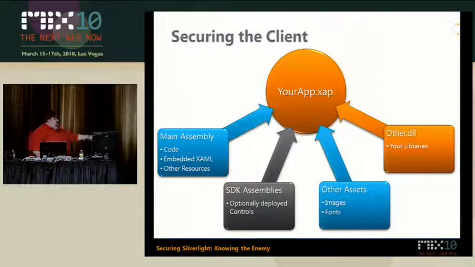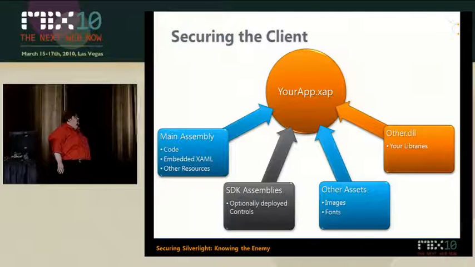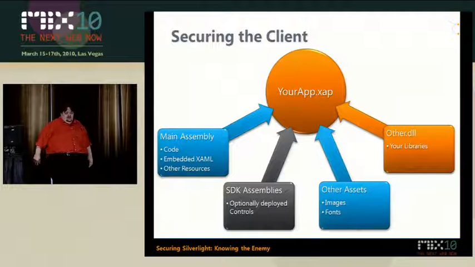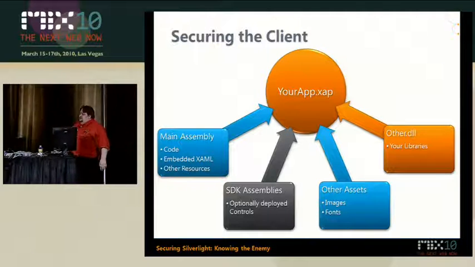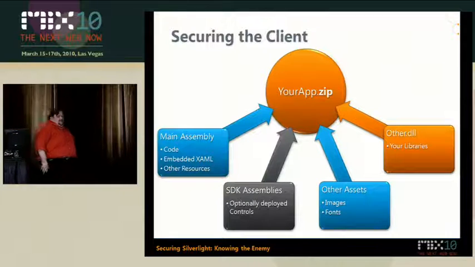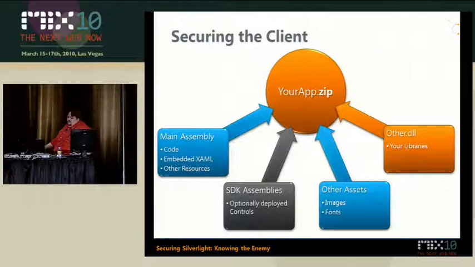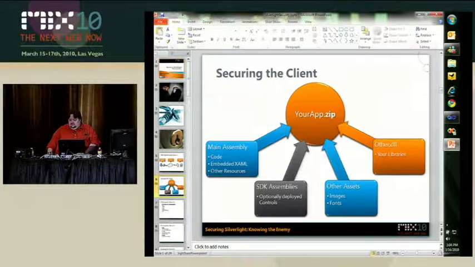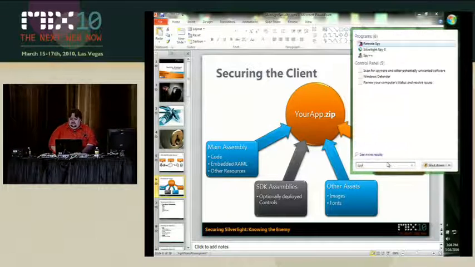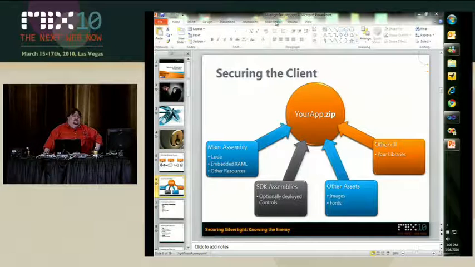So here's your client, right? You've got your XAP file for your one banking application you're going to release. And you've got a bunch of stuff in it. The reality is that this is a zip file, right? This zip file means that I can open it, I can look at it, and I'll show you the most egregious or the most wonderful way to do that. You could do it by hand, but Silverlight Spy automates a lot of that.